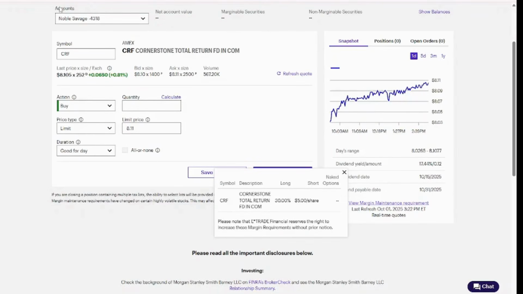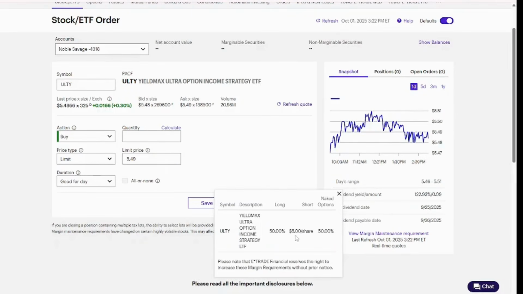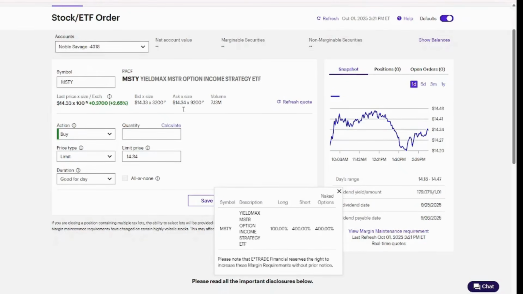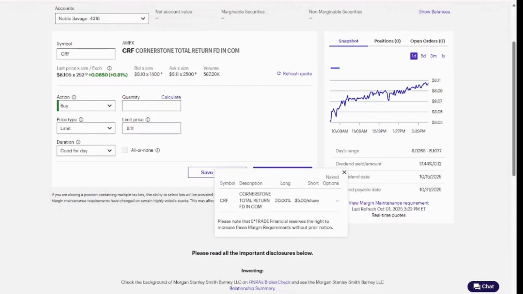Here the catch-22 is when you add leverage to something like Cornerstone or Ulti. So instead of buying $10,000 worth of Ulti, you buy $20,000 worth of Ulti. Let's just say it goes down 10%. Well, now your account's dropping $2,000, but your available for withdrawal is going to drop $1,000. So it's going to drop proportionally, and that's why you guys need to be careful with how much leverage you're using. It's not prudent to just go all in into everything and use all that margin.